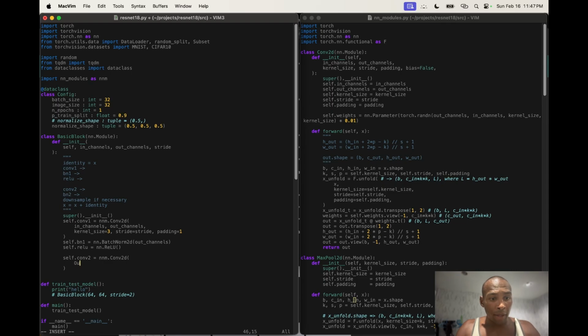Okay, and so it's going to be out channels goes to in channels, out channels. So the first block increases the number of feature maps and increases the stride. So it sees more of the image and less information. The second block basically doesn't change the kernel size, doesn't change the stride, doesn't change the number of features. It simply refines what we did. The first block changes the stride and the number of features from the layer before. The second block is like a feature refiner.